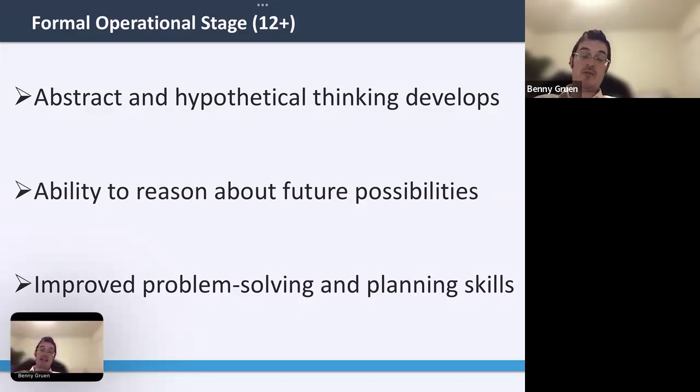And this is a stage that we as adults are probably still in. We're learning. The fact that you're watching this video shows that you're learning. We're always looking to expand our mind. So maybe our brain isn't physically developing anymore, but there's always more to learn. Live and learn. Every day we learn new things. We are in the formal operational stage.